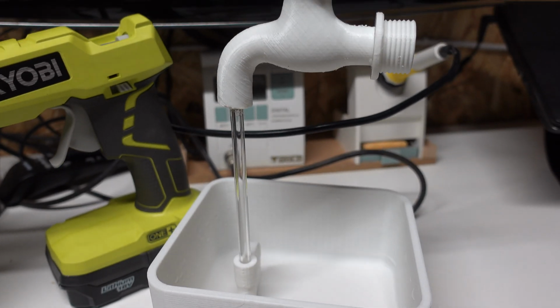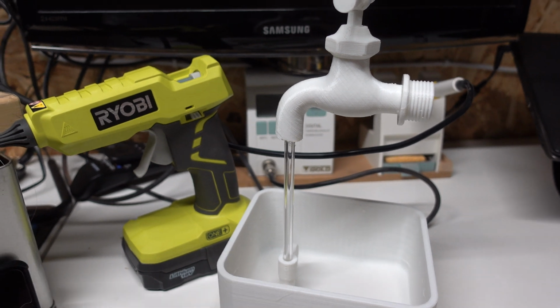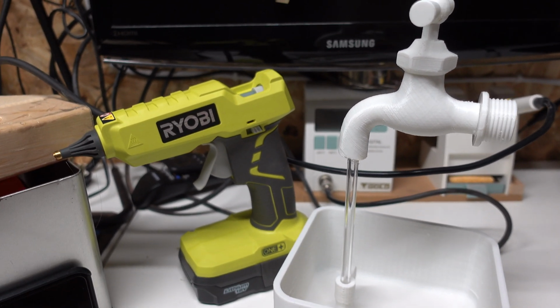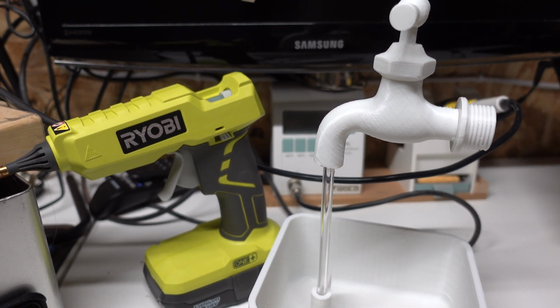But I'm going to take it in the house, fill it with water, and then we'll see how well it works. But really happy with how this Ryobi gun works, and I recommend if you want a kind of cordless glue gun, that's one to get.